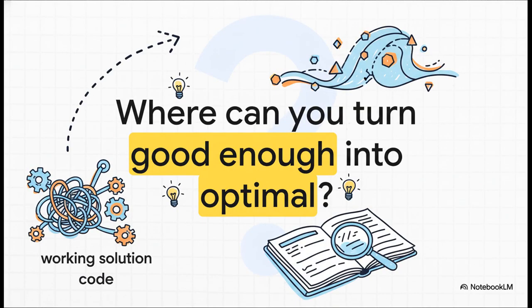So here's the key takeaway I want to leave you with. The journey from a working solution to an elegant one, that's where the real learning happens. So take a look at your own projects. Where do you have code that's just good enough? And how can you apply this kind of thinking to make it truly great?